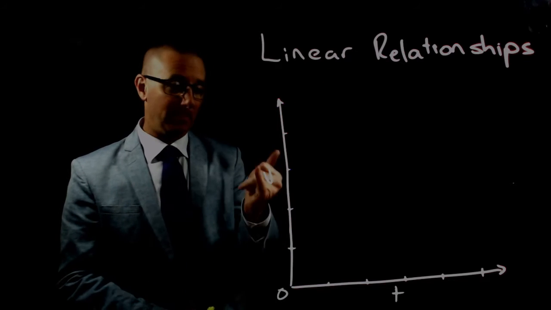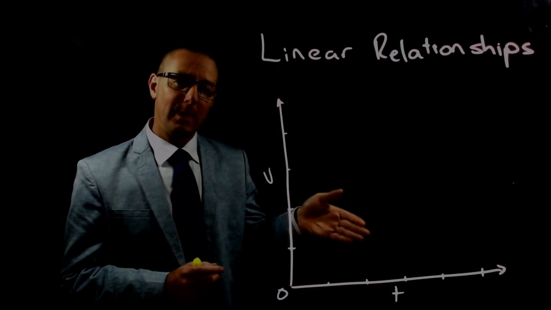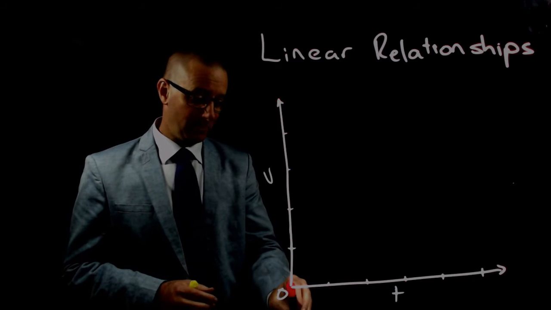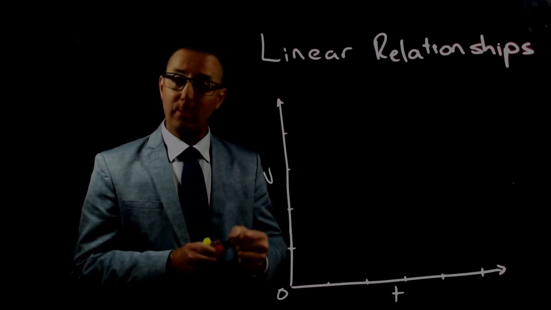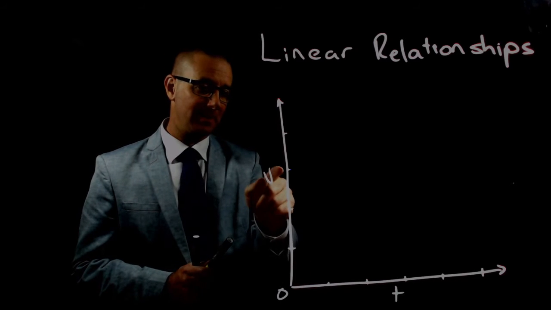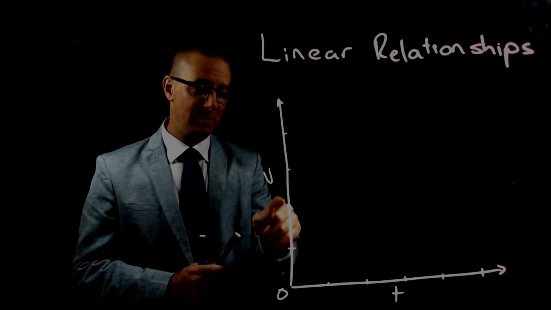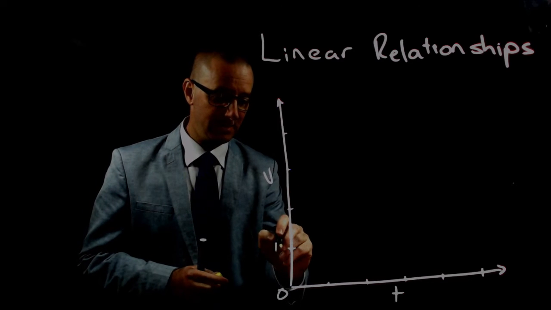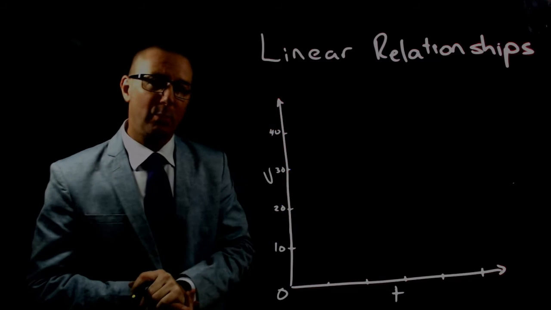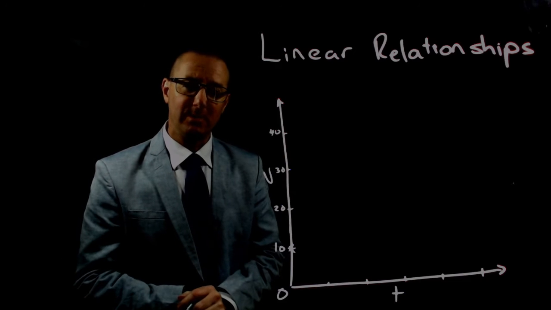So, for example, we might have a linear relationship between volume and time when we're filling up our car at the petrol bowser. If we pull up to the petrol bowser at time 0, we may only have 10 litres of petrol left. So if each one of these markers up the left-hand axis is the volume in the car, let's put some numbers on it: 10, 20, 30, 40. When we pull up to the petrol bowser at time 0, we'll have 10 litres of petrol in our car.